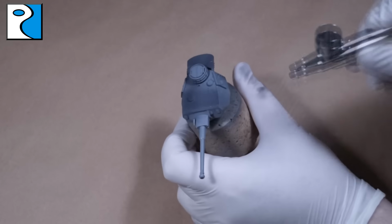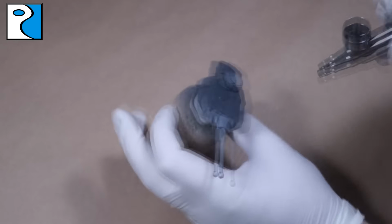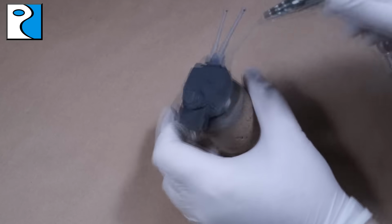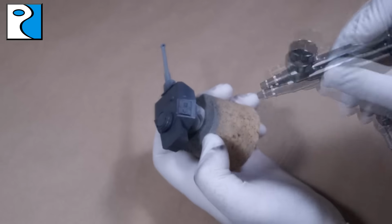I'm applying Ammo by Mig Jimenez grey base. Now this is going to be the chipping colour. This is going to be the colour that shows in the chips underneath the sand. I want it to look like it was a grey tank that's been repainted for the Africa Theatre. So that's why I've chosen it as a basis.